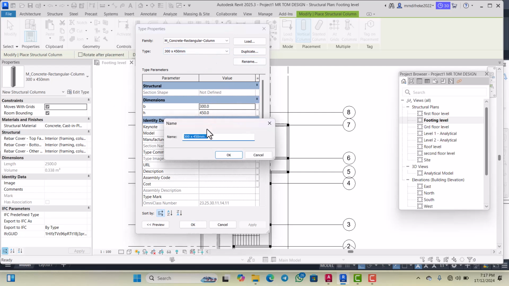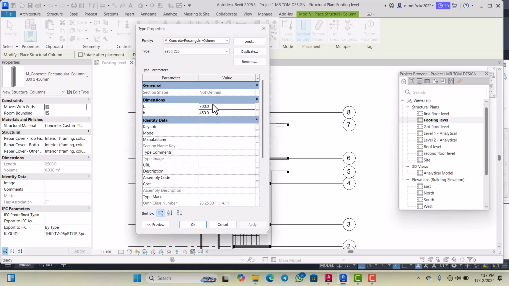You click on duplicate. We are going to use a 225 by 225 column. So you click on OK. Then here you change this also to 225.